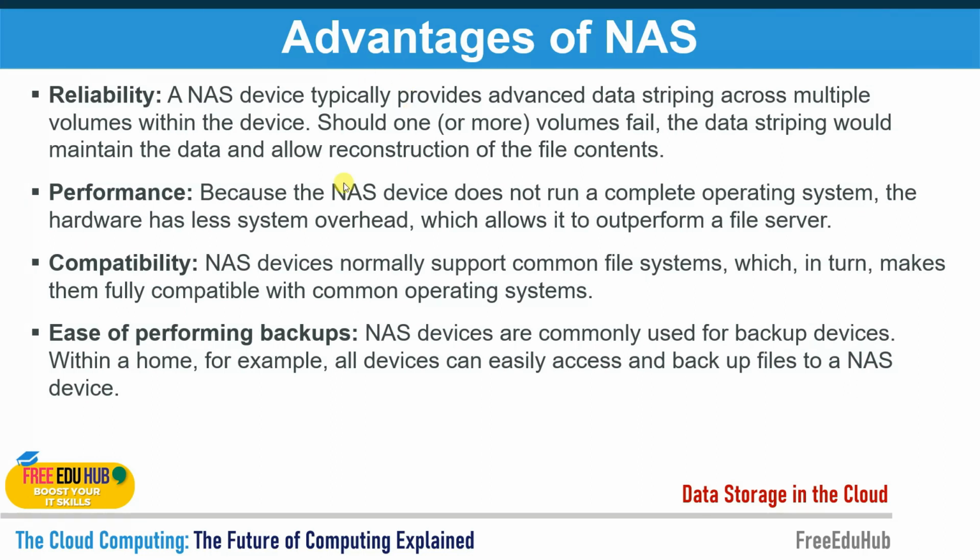Now performance: because the NAS device does not run a complete operating system, the hardware has less system overhead, which allows it to outperform the file server. It is a dedicated device which has its own CPU and a very light operating system which is managing the devices and everything. So the entire power goes to the data and the input and output of the data which is stored on the device.